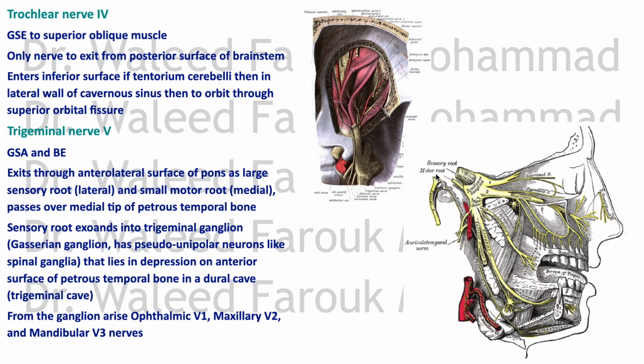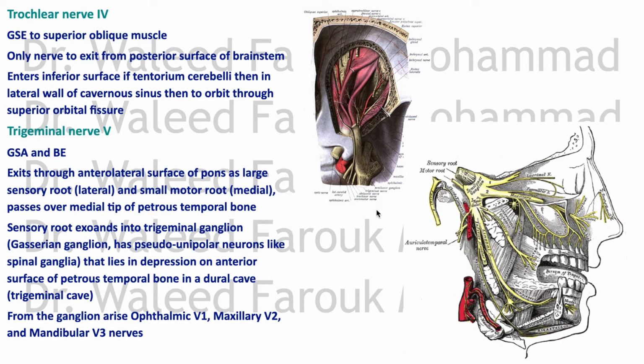nerve. And remember that it arises from the pons by two roots, a lateral sensory and a medial motor root. The motor root remains separated until it is united with the mandibular division after emerging from the foramen ovale. Remember that this is the motor root. It's separate from the sensory. The sensory expands into the trigeminal ganglion, the Gasserian ganglion it's called, that gives rise to the famous ophthalmic, maxillary, and mandibular divisions. And we studied these individual nerves in situ, right, with their branches.